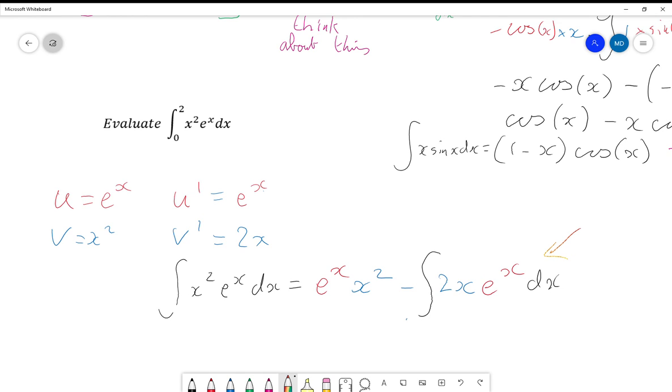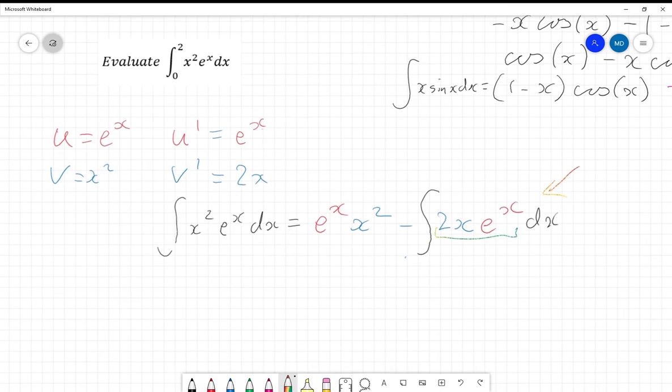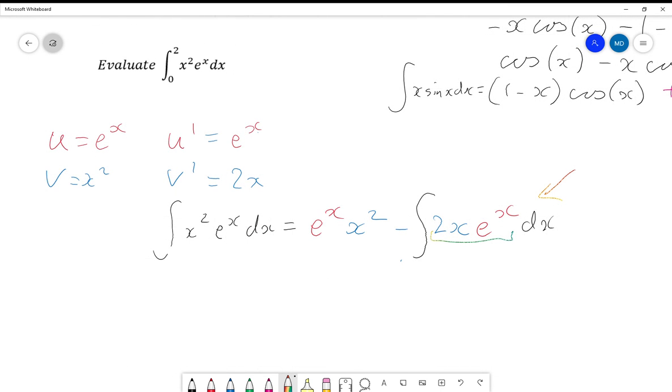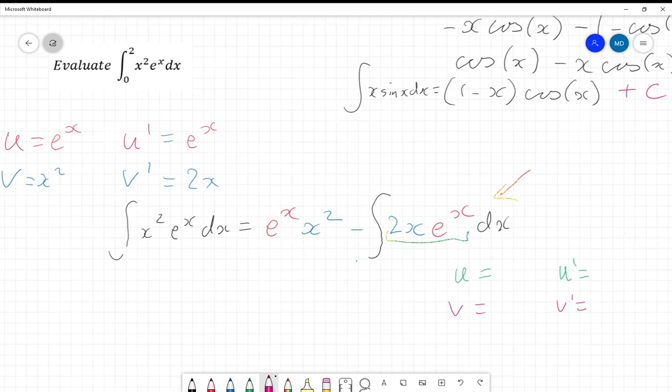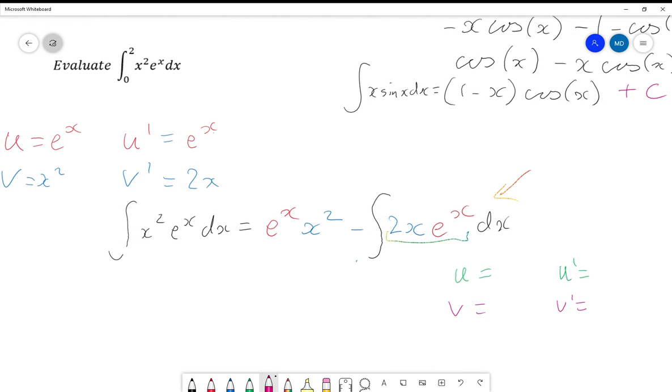But hey, you might notice there's a problem. This is actually still the product of two functions. And so to do this one, we just have to use parts again. So we're just going to apply the parts formula to this again, and I'm going to pick exactly the same way. We've got u dash, we've got v, and we've got v dash. The u has to be integrated, so I'm going to pick that as the e to the x again. And the v has to be differentiated, so that's going to be my 2x. And here I'm going to get 2, and here I'm going to get e to the x.